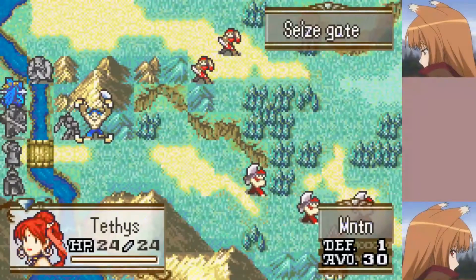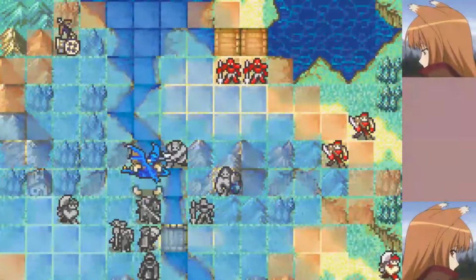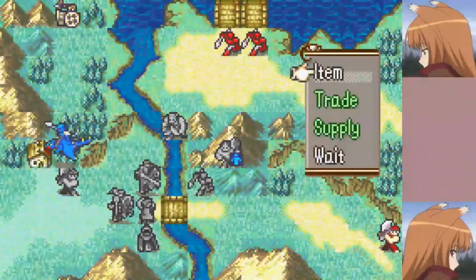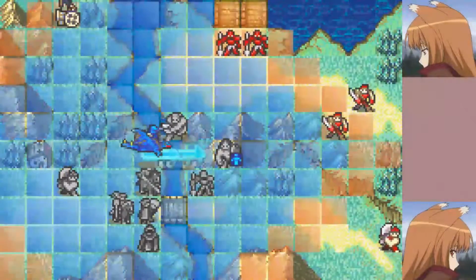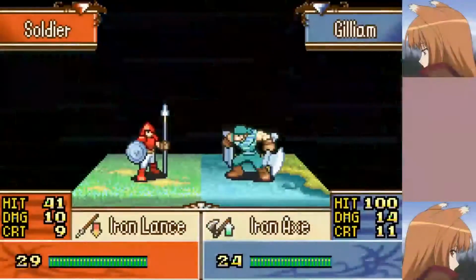Yeah, these guys can just come on up, and then I guess I'll continue along with her. Who can she rescue? She can rescue Tana. Not Null, though. She can rescue Larshell, right? Yeah, I'll just drop her off next turn, too. Of course, so you can have those axe fighters over there.